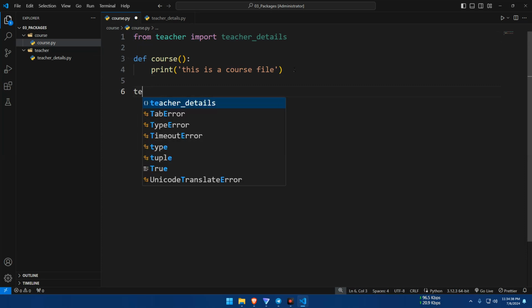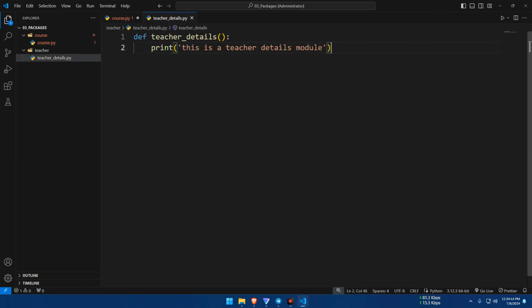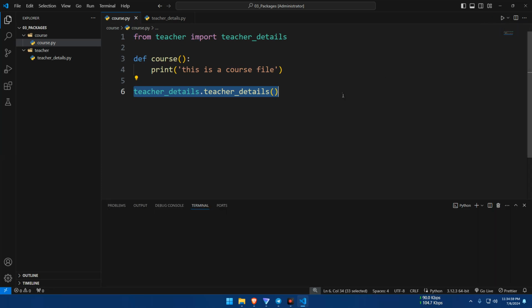So I'm going to call teacher_details dot, and now we are getting the teacher details function inside this module. Now if we run it, let me just run this Python program.